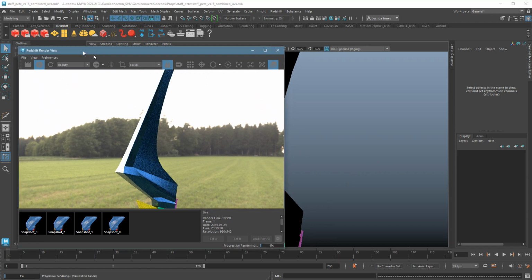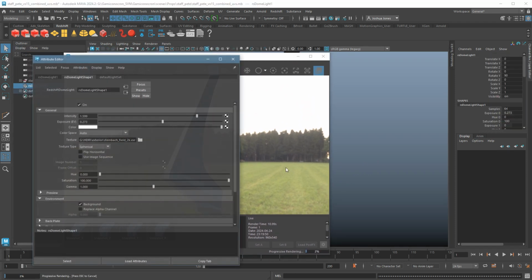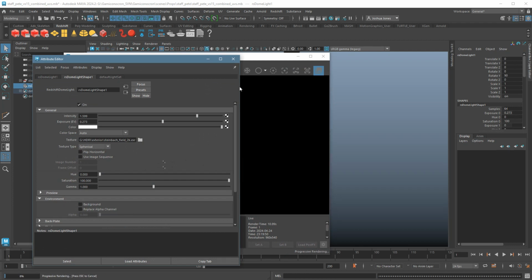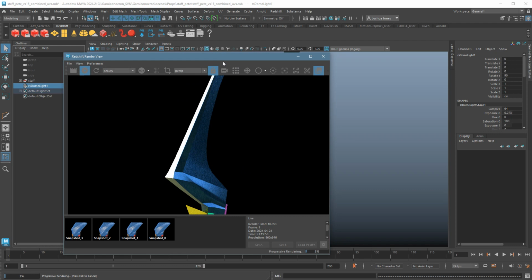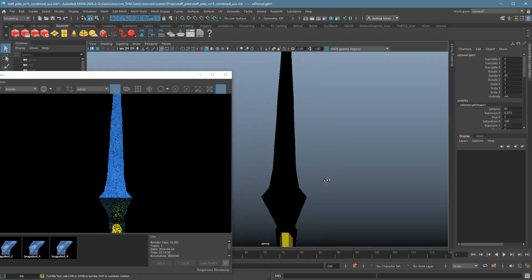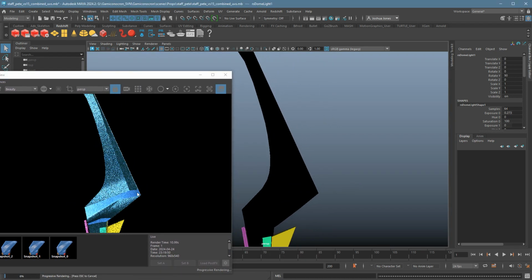I forgot to turn off the background though. Let's do that. So there we go. I always try to rotate in there because it just looks like you could. So you can see everything's applied, and this actually looks like it does in Painter.